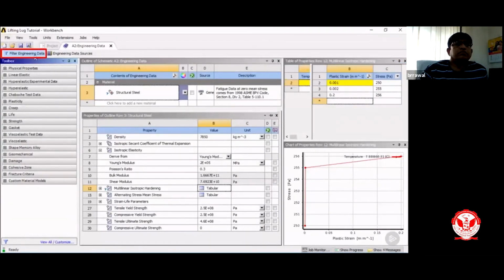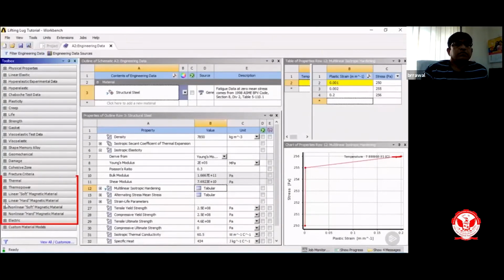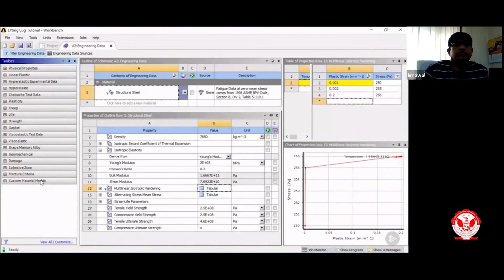Now you may have noticed this button called Filter Engineering Data. This is just a toggle button that, when selected, filters out all the material properties that are not relevant to the current study. Since we're doing a static structural analysis, you can see that all the other models are hidden. If I uncheck this right now, you will see that it shows us all the different types of material models for any type of project. Now it added some magnetic materials and some electric material properties. And as you know, these are properties that we're not going to use in our project. So let's keep that checked on and only have relevant properties for a project.